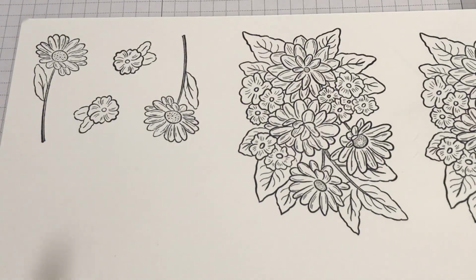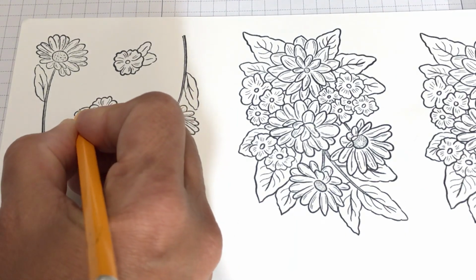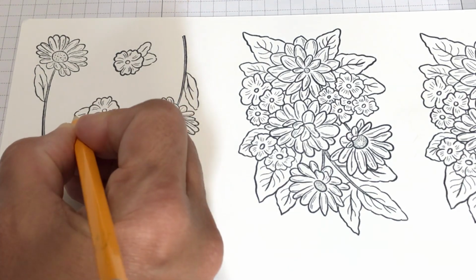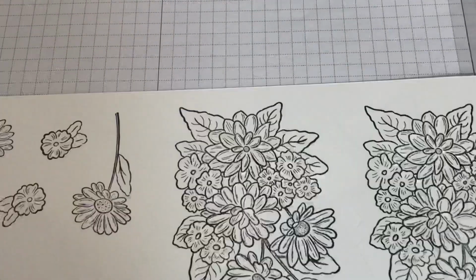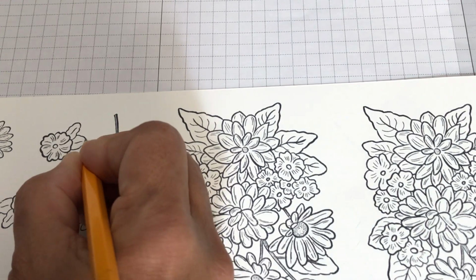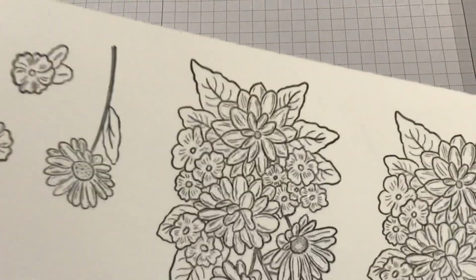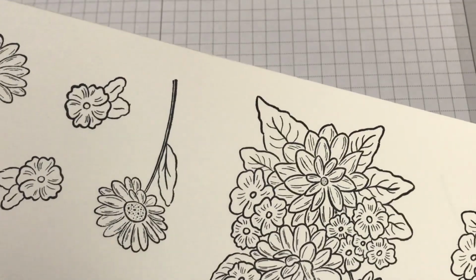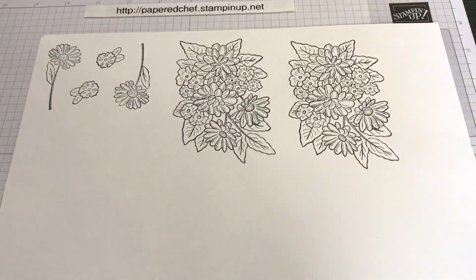So you have to take your pencil. This is a little pencil trick, and you're just going to enclose the gap. Maybe even the other gap. I only needed to enclose 1 gap, but there are 2 gaps actually. I'm going to enclose both, but you only needed to enclose the 1 gap, that little gap around the outside of the leaf. Now when you enclose the gap, then it's recognized better by the ScanNCut. Okay, so that's all you need to do.